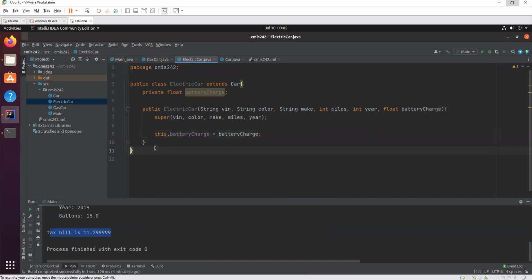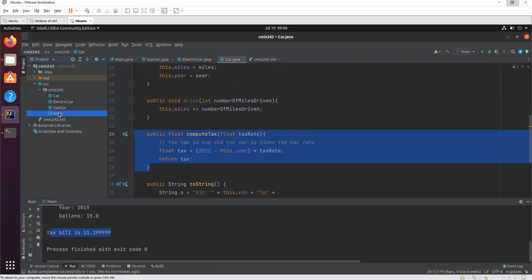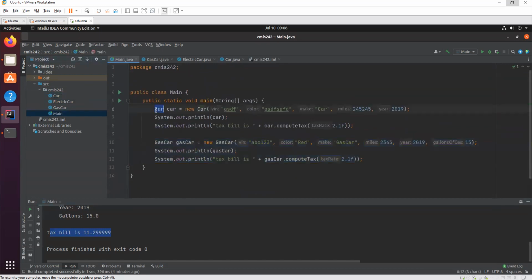Right. So now we have a gas car, which is a type of car, or we have an electric car, which also extends car. So let's go back here to main. So we'll make this an electric car. Say the battery charge level is 54.5%. I don't know. So we're going to have an electric car, and that's the parameters for it.